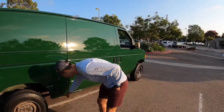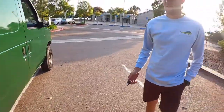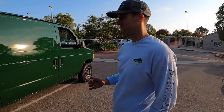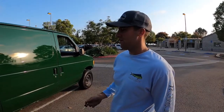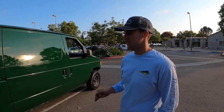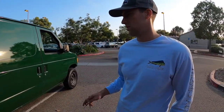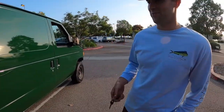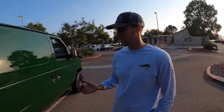Oh, they didn't fix this hole. I meant to Bondo this hole. That's extra, but in the grand scheme, it's not really that big of a deal. You can come back and do that later. I didn't notice that. I was gonna Bondo it, but then I didn't because there's so much rust inside. I don't want to seal in the rust without getting it out. To do it right, you really don't want to put any Bondo over rust. And just come back to it someday. I'll put something over it. Put a sticker. Oh yeah, great idea. Mountain sticker. Boom.